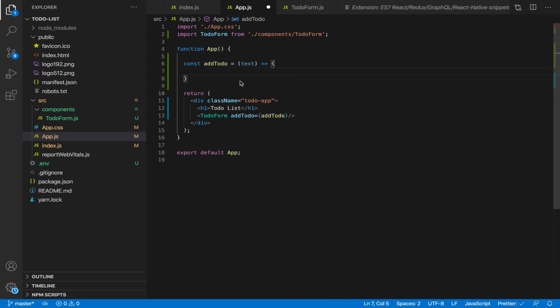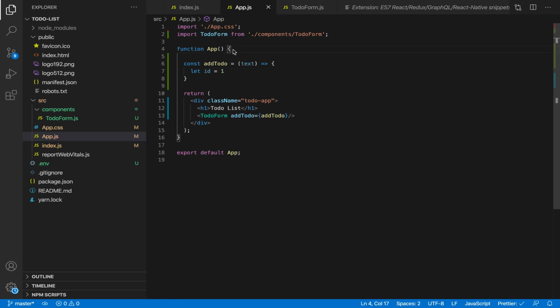So the first thing we want to do is, the to-do is going to have an ID, some text, and completed. The ID is so that when the person wants to delete a to-do or complete a to-do, we need to first find that to-do by the ID. So each one has to have a specific ID. So the first thing I want to do is give ID equal to 1.